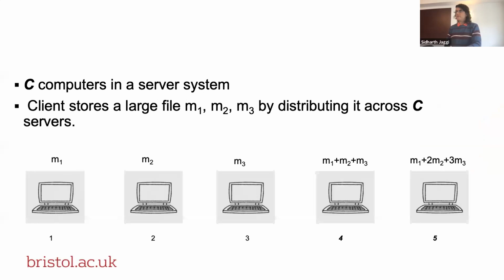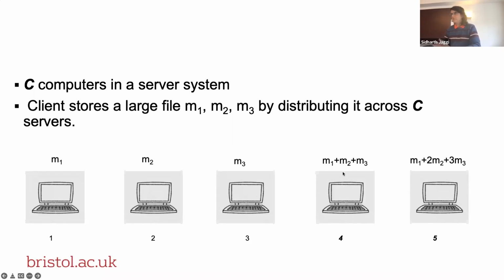Just to have a concrete example at hand, let's say the file you break up into 3 pieces, M1, M2, M3, and then you store it in, let's say, 5 servers. So you break it up into 3 pieces, and then you code it somehow, you add some redundancy. The first 3 pieces you store on 3 servers. For concreteness' sake, let's imagine that the file is 3 gigabytes, so each of these servers can store a gigabyte, and you store 3 gigabytes on these first 3 servers.